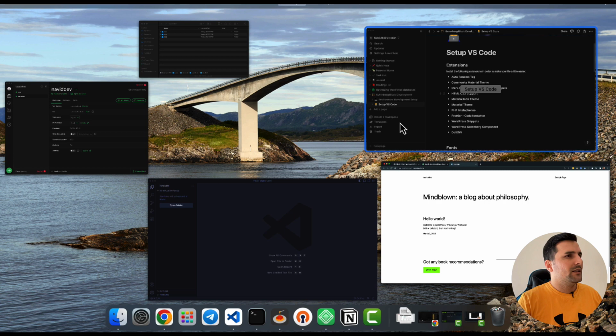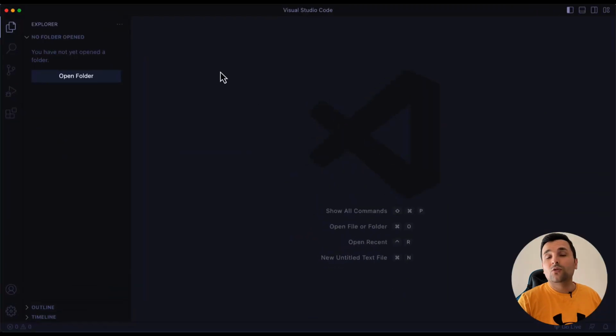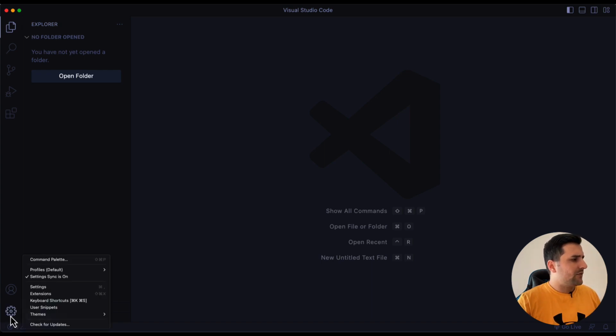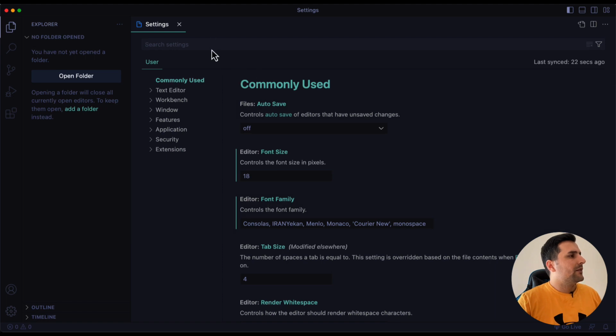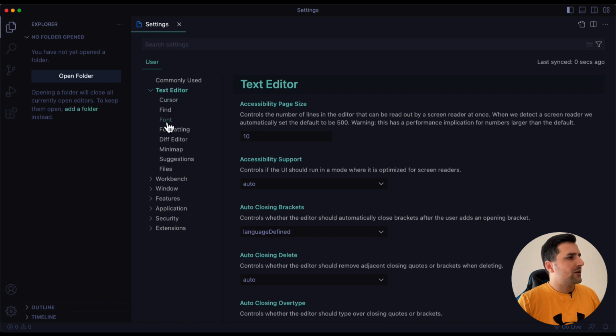After doing that, we are going to open our Visual Studio Code, or VS Code. If your VS Code doesn't look like mine, don't worry. We are going to make yours look like mine. Really easy. In here you can find the settings. So I'm going to open settings, and in here you can see you can change pretty much anything you want. You can change the font, the theme, icons, colors, anything you don't like about the default settings of VS Code. For example, here you can change the font.